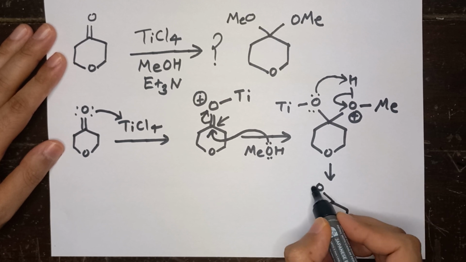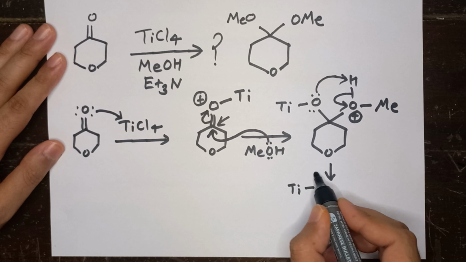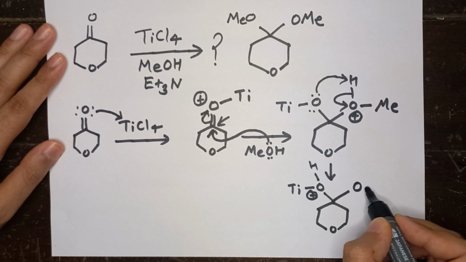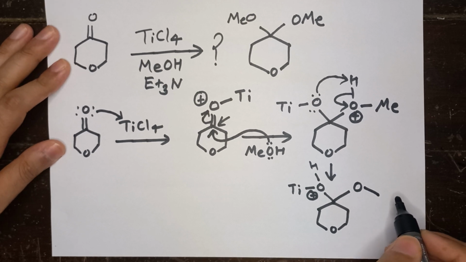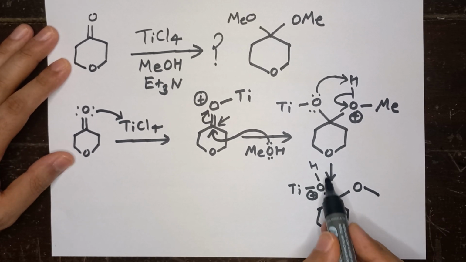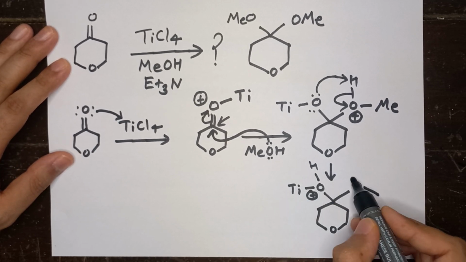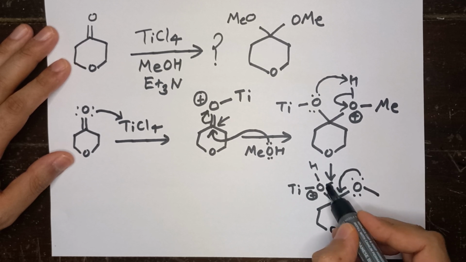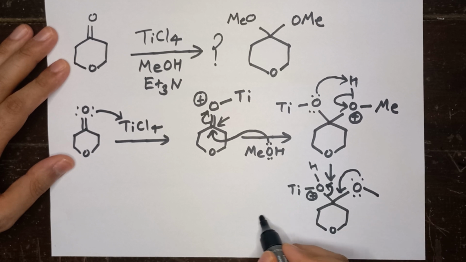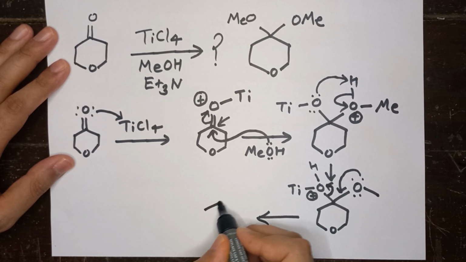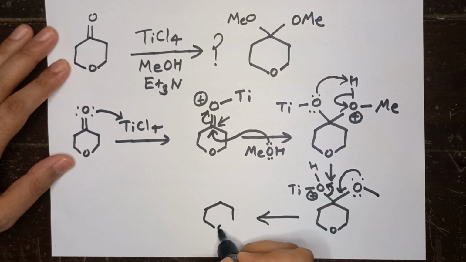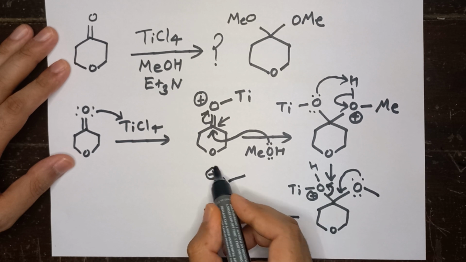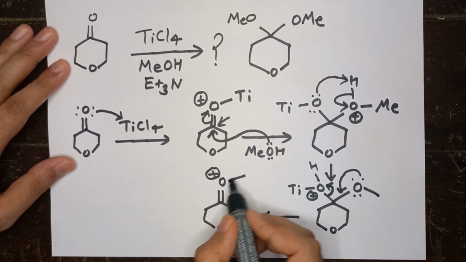So this is how you generate this particular intermediate. O, and we have a methyl group. Now this group is positively charged, and when the oxygen lone pairs form a double bond here, this is going to leave as a neutral species. So you will generate another carbonyl system, but this time we have an OMe here.